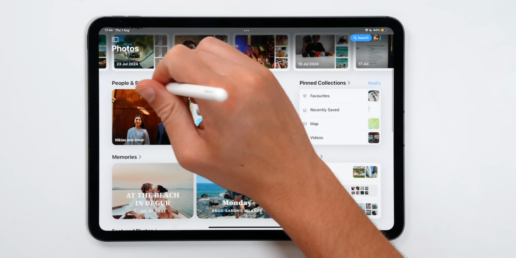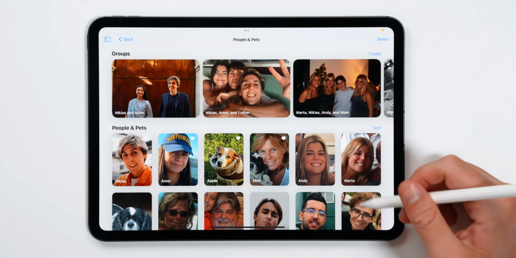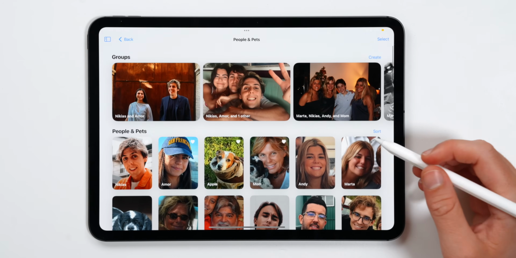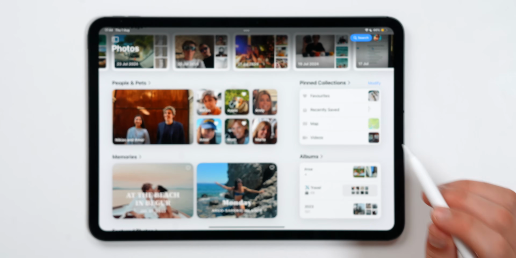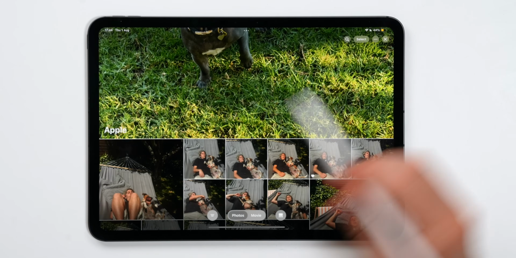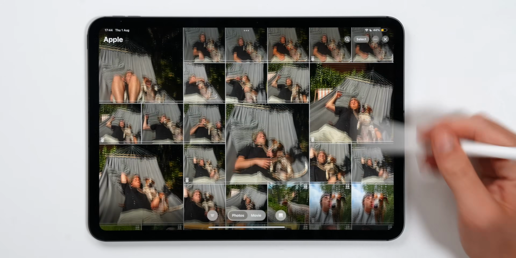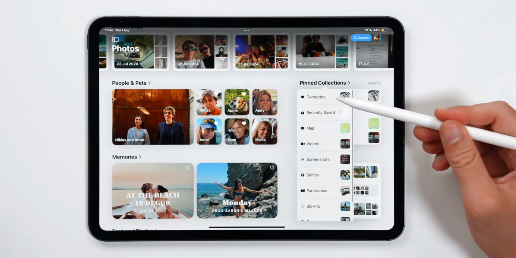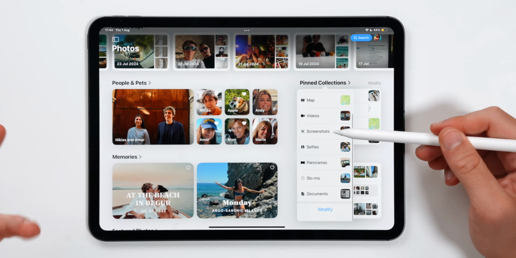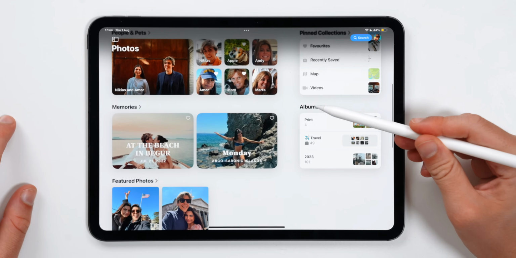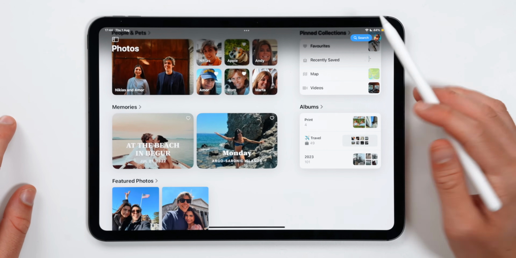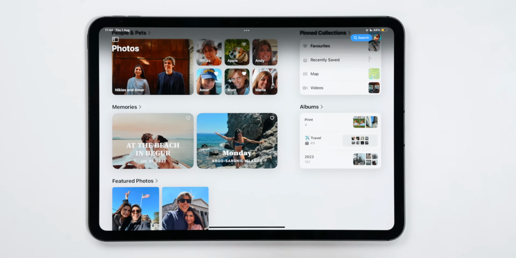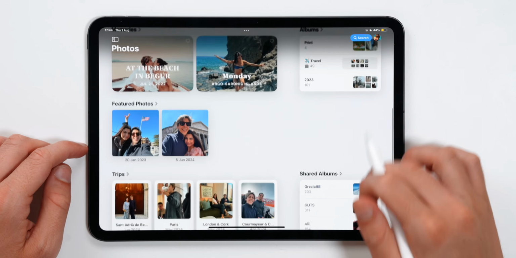If you scroll down, you're gonna get the people and pets section. So here's all of your favorite people, family, and friends, including dogs, by the way, which is a brand new feature. This was available last year, which I absolutely love so much. You now get pinned collections. So here's where you're gonna have your favorites, the map, the screenshots, the videos, and all that stuff. Your albums are pretty much hidden now. So this is Apple truly showing us that you don't need to create albums anymore, because Apple will create all that stuff for us, because I'll show you why that is in just a second as well.